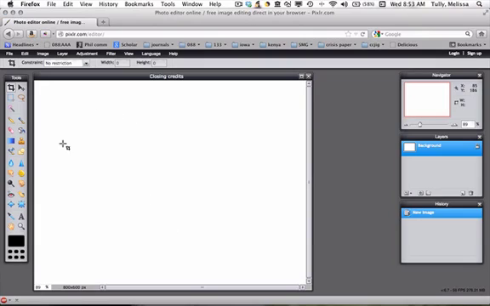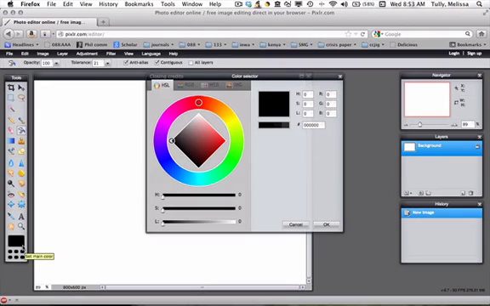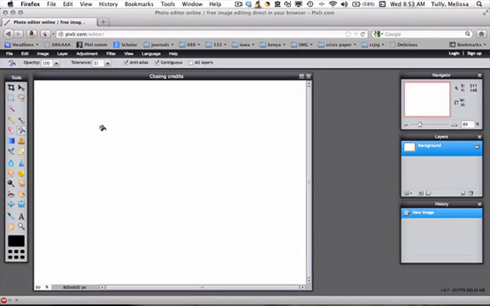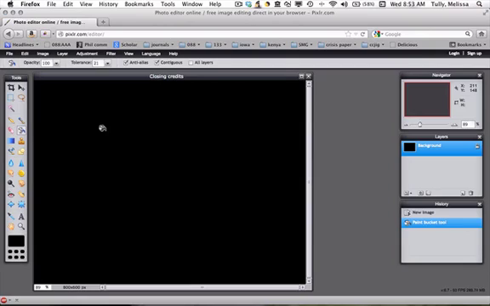So what I'm going to do is first select the paint bucket tool, which will allow me to fill the entire background. Now it's already selected to black. Again, you can change the color if you want to something else, but you do want a darker color if you're going to do light text. So I'm going to keep it with black and hit OK. Then I'm going to pour the bucket into the screen, and you can see it fills it up, and now my background is black.